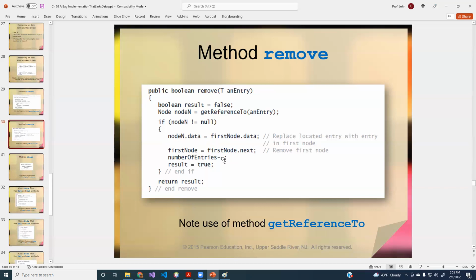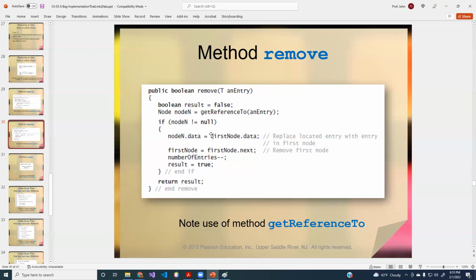Now, what is this going to do? This is going to change the order, but does the bag say we have to keep the elements in the order that they were added? Is that a yes or a no? That's a no. That's a no. So the bag says it doesn't matter what order it is. Now, we'd have a different problem if we had a list that says you have to keep these in the same order. But if you'll remember, we did something very similar with the array. You remember what we did with the array that was similar to this to avoid having to do a bunch of work?